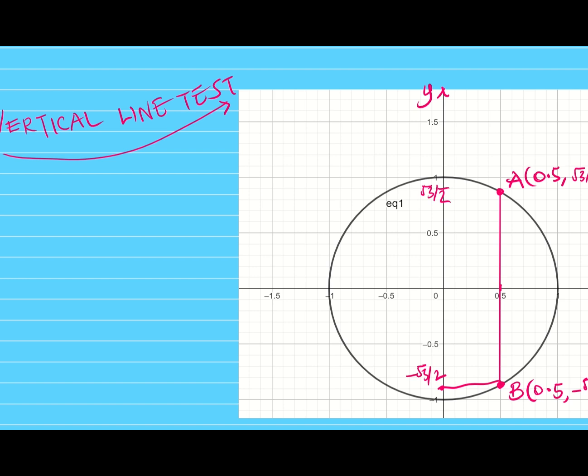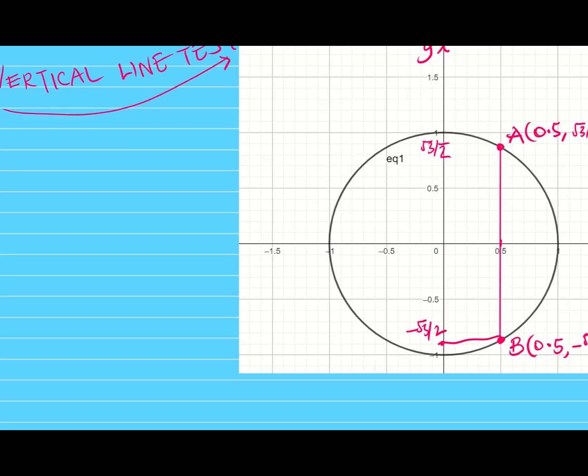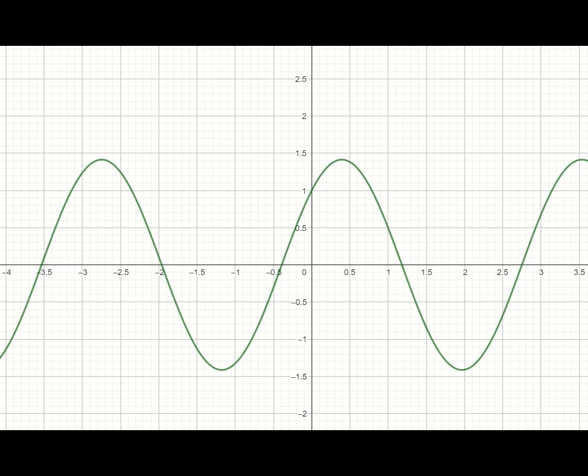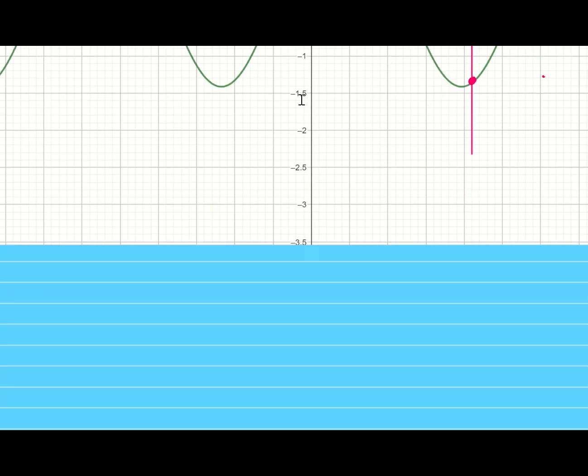So here we are. I think it's time to show you those 10 examples I was talking about, yeah? Okay, so let's begin. We begin with this graph. I mean, just by looking at it, you can easily tell that this is a function, yeah? There's no way you draw vertical lines here that is going to cross the curve at 2 points, okay? So if you draw a vertical line and you see that it crosses your graph at only 1 point, then that's a function. Just for you to know, this graph is a graph of y equals cos 2x plus sine 2x.